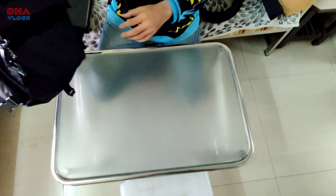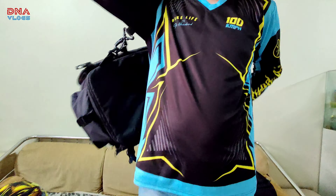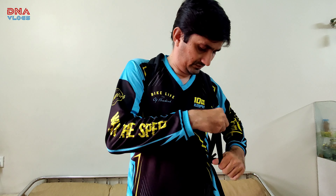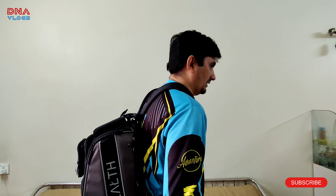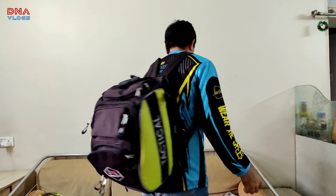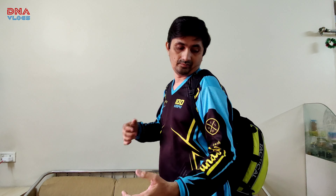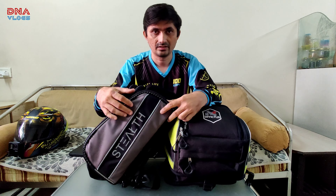Looking aesthetically, the new bag looks wider and the old one is slimmer. That's because Invictus has added two side pockets in the newer version which were absent in the tactical series. Plus there was a small pocket on the front which has now been replaced with a backrest. At the back you have similar pockets where you can put your inner bag or other stuff. It also gets an additional reflector for safety. All corners have reflective piping and corner protection, which has been carried forward from the improved saddle bag range onto this Stealth series tail bag.